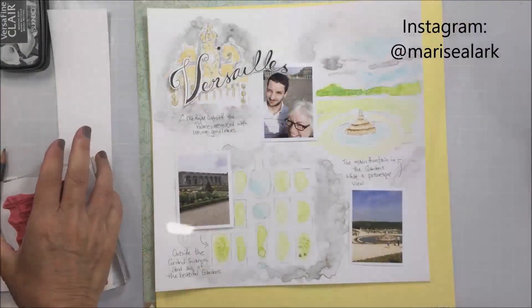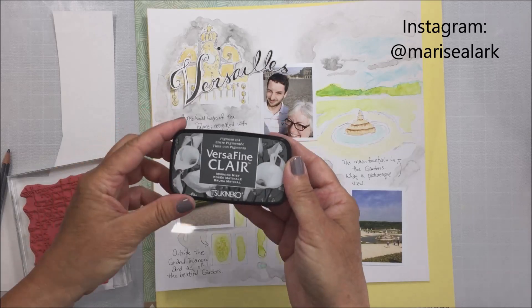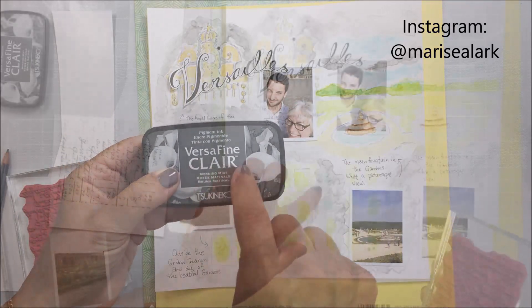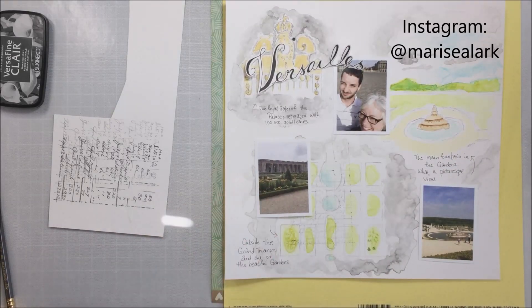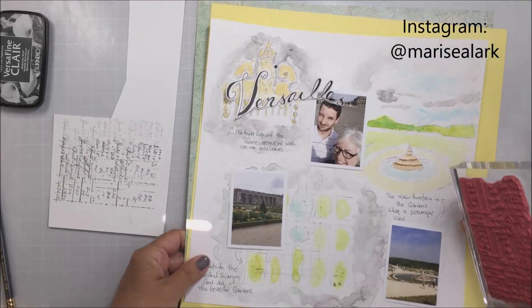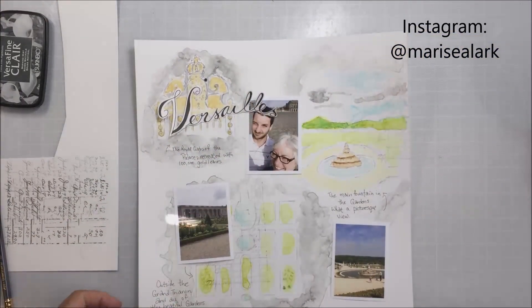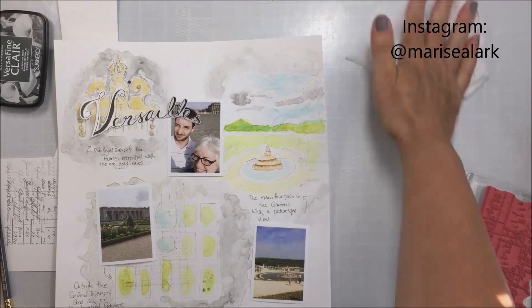I really like how this turns out — it's super sketchy and rough and distressed-looking, but that's what I wanted. I'm going to take a Stampers Anonymous stamp and do some third-generation stamping. That means I inked it up with VersaFine Claire Morning Mist ink, then stamped off twice before stamping it onto my paper, because I want it to be really faint and just kind of distressed in the background. I'm adding that up to the corner on the right side, just off the paper a little bit, to add some really cool distressing to the area where I've got that drawing.